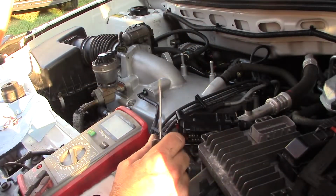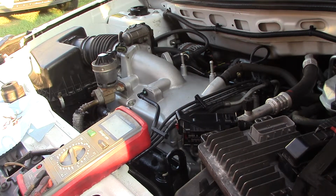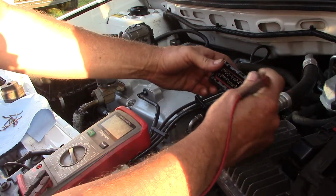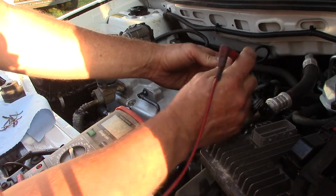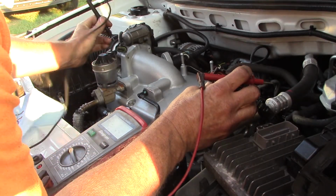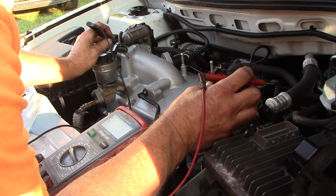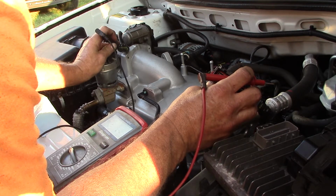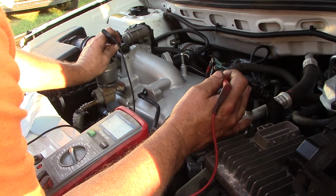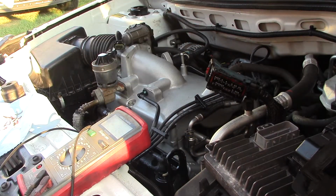Same thing on this. I already took the little plastic piece out. I already checked what cavity it is, but I'll show you quickly what I did. I believe it's this cavity here. So you put a probe on one end, and with the help of my lovely girlfriend, she was up here probing the cavities because I had to do the TRS sensor because that was the issue. And this tells you that that wire is good and not broken anywhere from there to there. So this is what I did.